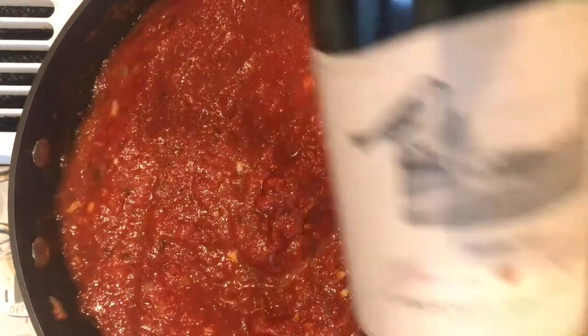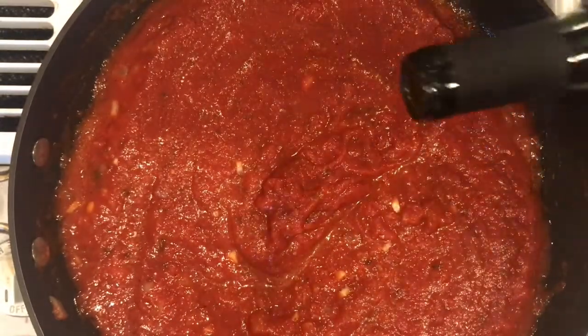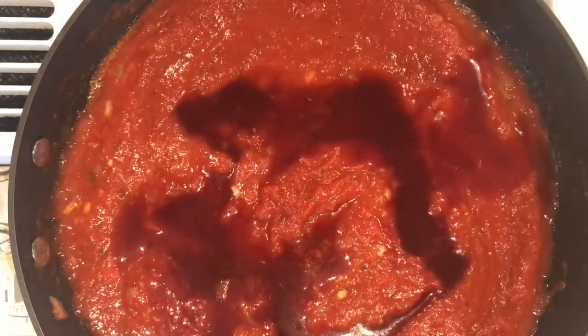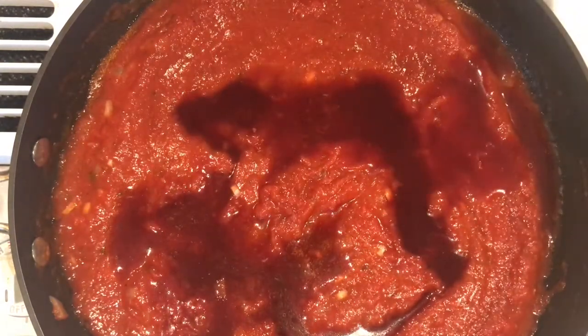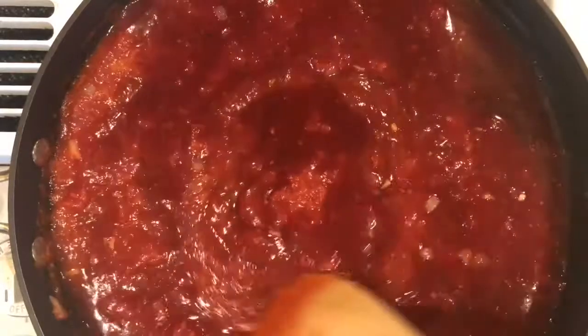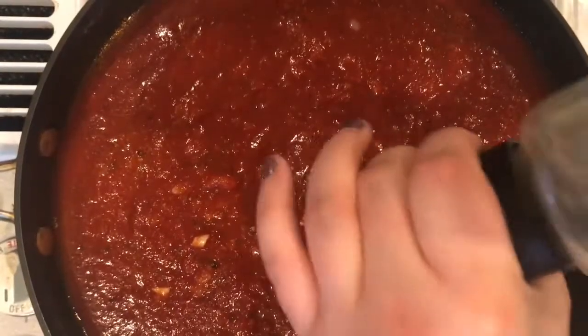Next up, we're going to add in some red wine. I really like adding red wine to pasta sauce because it gives it a really nice deep flavor and tastes fancy like it's from a restaurant. You can definitely skip this step if you don't have any, or if you don't consume any alcohol, or you can sub in some balsamic vinegar for a little bit more of that acidity. And you don't need to use anything fancy. You can use cheap Trader Joe's wine like I do.